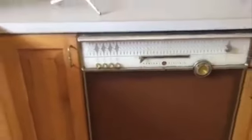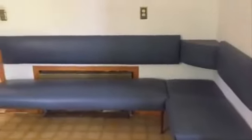And let's take a look at this kitchen. All right, so the kitchen, take a look at this. I mean, an old General Electric. That dishwasher probably weighs more than most refrigerators now. The old bench seating in the kitchen. They did change the cabinetry at some point. And anyway, this is all getting opened up. Everything that you're looking at here, it's going to be an open floor plan, and then they have various walls that we're going to be installing brand new.